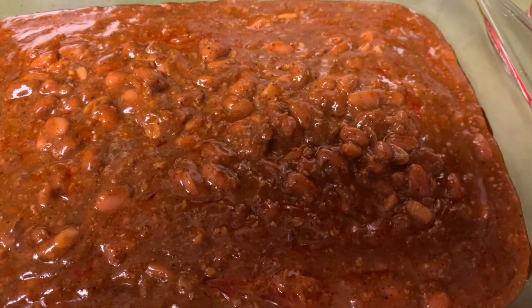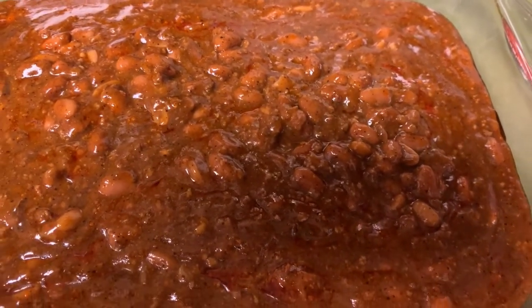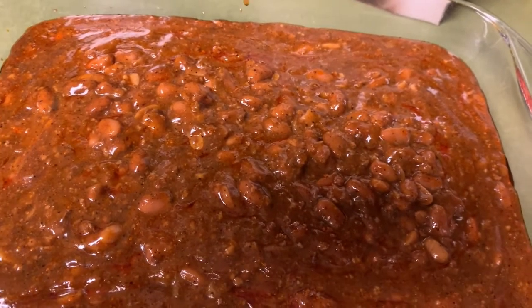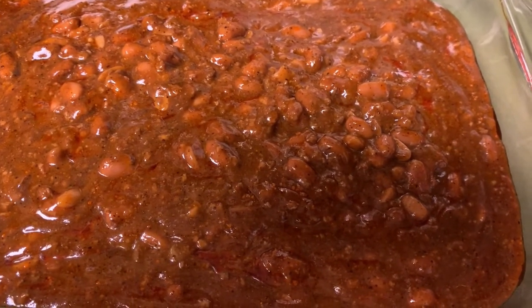How many of you, now this is from Dollar Tree, guys. If I did not say that, this is from Dollar Tree. How many of y'all had Frito pie before? I love me some Frito pie. Okay, so we're gonna go ahead and put the cheese in. So give me a second, guys.